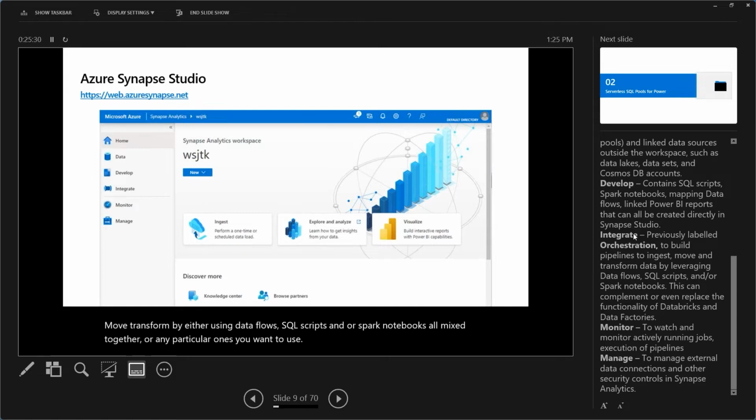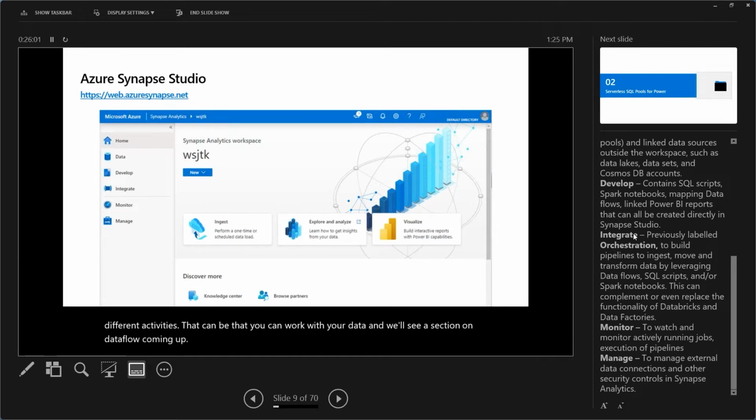I've worked with some clients that really are heavily into Spark notebooks, so they continue to use them. They don't even have to use the data flows that are built into Synapse Analytics. Or someone that's very comfortable with SQL scripts, setting up SQL scripts as part of your pipeline. Any of those, those are the three primary ones, but the data flow is very rich in different activities that you can work with your data. And we'll see a section on data flow coming up.